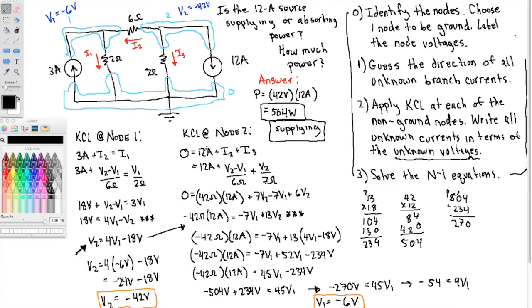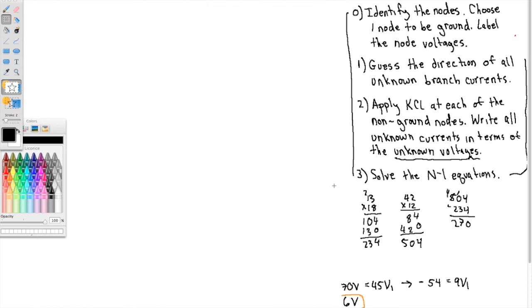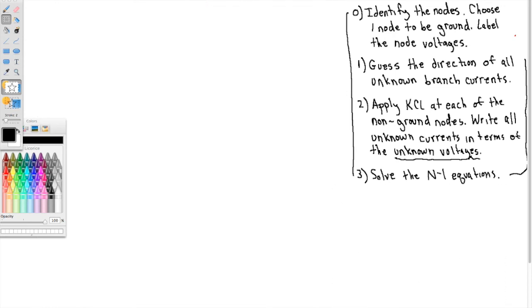Okay, well, we're going to do one more example. Again, feel free to pause these videos as you need. Okay, and so I'm going to erase this. All right, and final example is going to be a larger circuit, and it's going to be a larger system, meaning there are more nodes, more equations to solve.